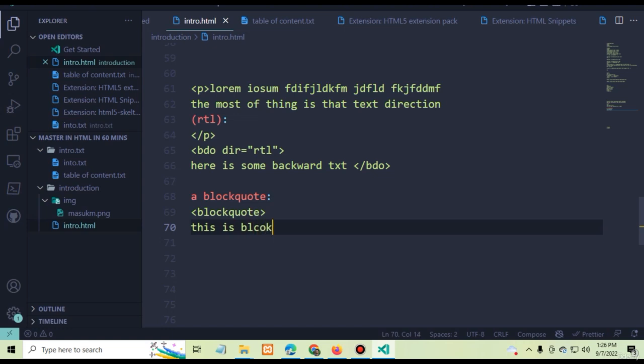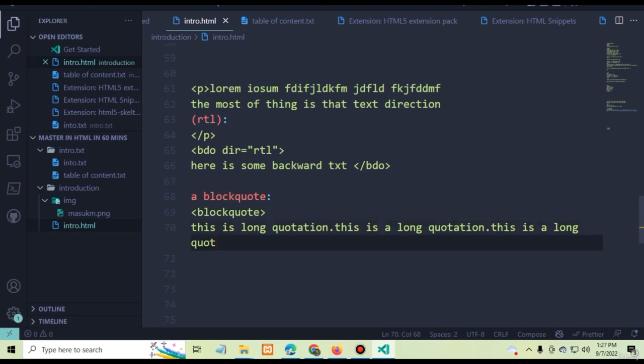So this is blockquote. So at the end of the line, blocked quotation, blockquote, and this is the closing of the blockquote tag.